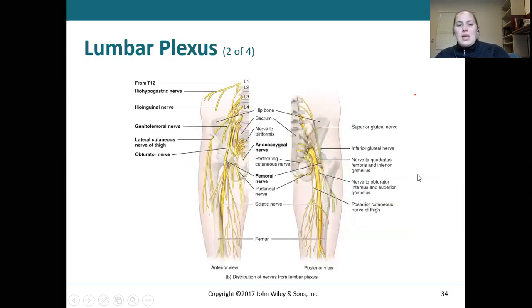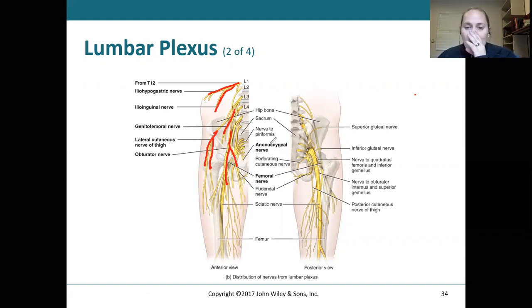as well as the roots that you see here annotated in yellow. So if we look at what this actually looks like in the lower limb and where these projections are being sent, here you can see the iliohypogastric nerve coming off into the hip region, right? And then if you go down to the L2, L3, and L4 region, here you see the ilioinguinal nerve, part of an extension off of that. As well as your genitofemoral nerve, located in this region here. And then your lateral cutaneous nerve of the thigh, located in this region here. Your obturator nerve, you can see located in this region as well. And your femoral nerve, which you can see lining the front part of your thigh.